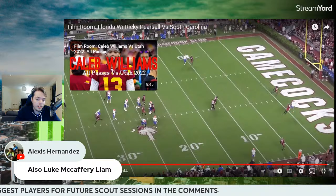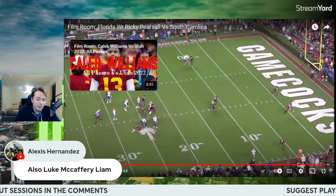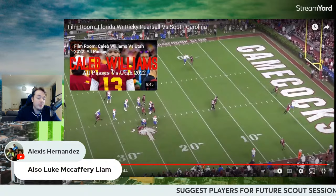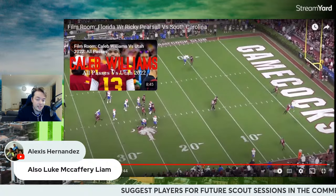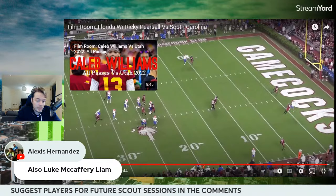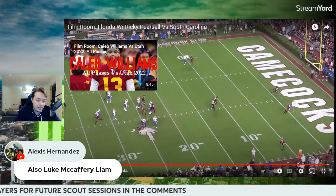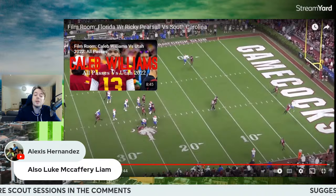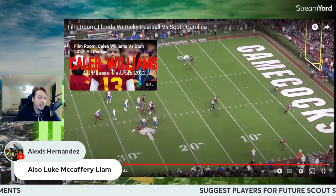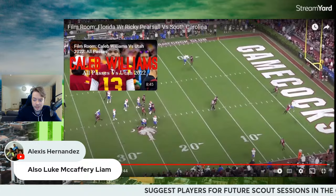What's this? This is from the 33rd Team. I'm trying to see what they've said. Loose hips, feel for working through traffic. Subtle, refined understanding of route running, which is kind of what we've said. Understands coverages, which is what we've said. Catches the ball easily, yeah. Not truly explosive as a mover, which is what Duck said. So, interesting. I think we've covered everything there between us.